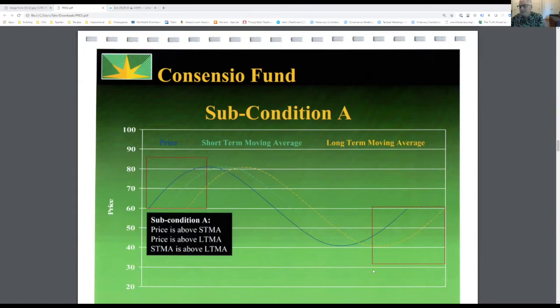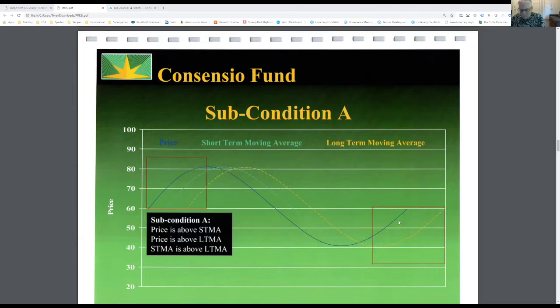there and down here. What Consensio attempts to do is get you out of a bull market long before the bear market has started, and to get you into the next bull market, but not long after a bear market has ended. And I'll explain why I just said that as we go through this over the next 3 hours.